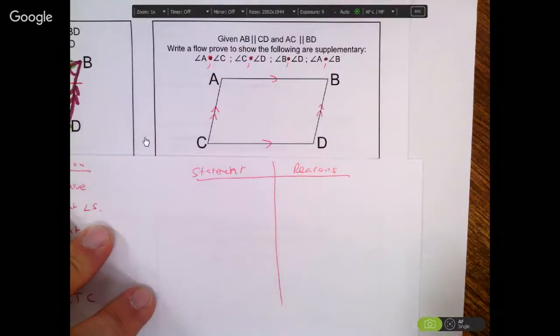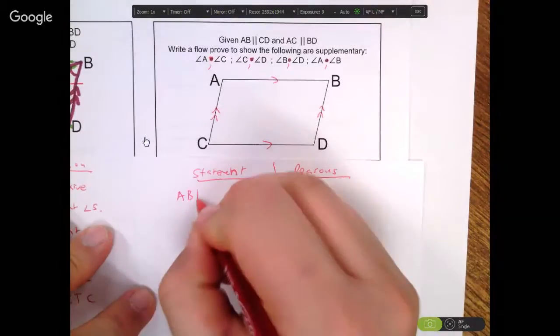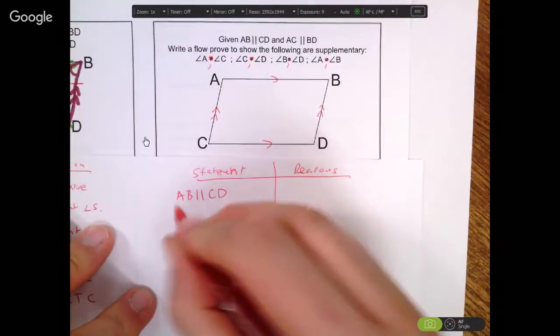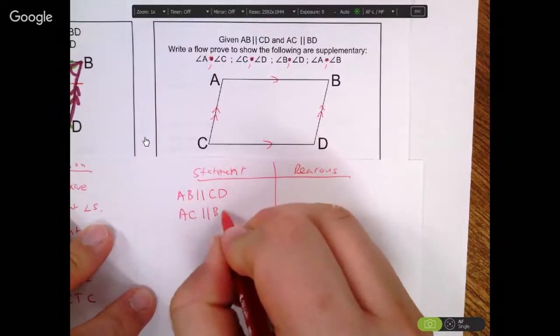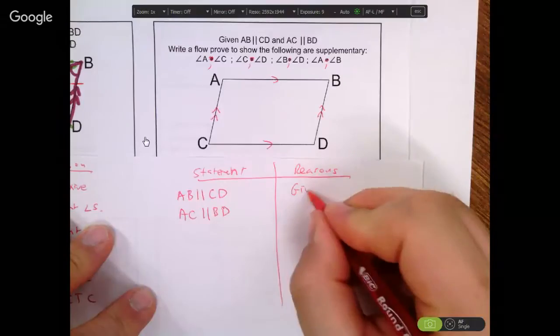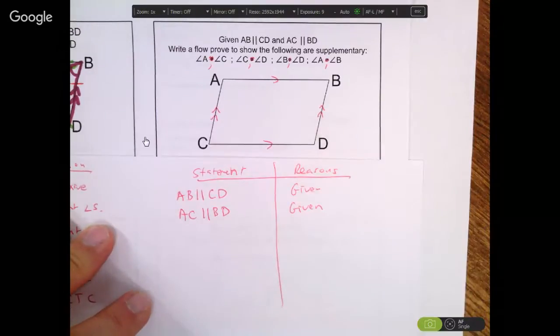Now, something that I keep not doing, which is probably a bad habit, but we should almost always put the givens in the proof. Go into the box and write it out.